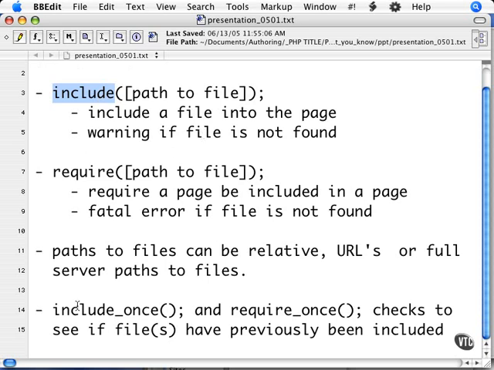Finally, there are two extensions to the include and require functions. They are the include once and the require once functions. They are identical to the include and require, except that they check to see if the files have previously been included in your script. This is especially important when you are creating include files full of functions, because as you will learn, functions can only be defined once. There are cases, especially where you are nesting includes within includes, where you only want a file to be included on a page once. That is the job of the include once and require once. So keep these in mind when you are getting a file included two or more times when you only want it included once.